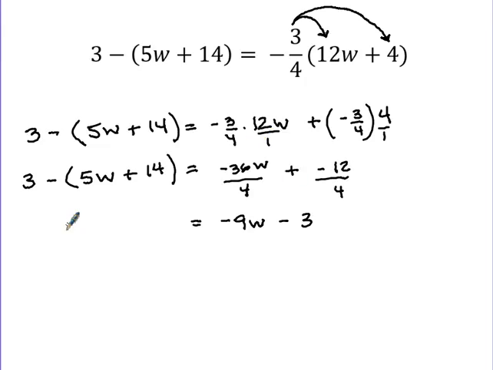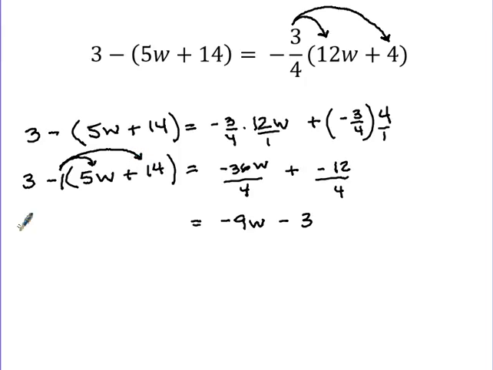Now there is a little factor over on the left side of the equation we need to deal with. This minus sign is not just being applied to this 5w. It is getting distributed as well. It's almost like saying there's a -1 here. And so if we were to distribute a -1, it would get multiplied times the 5w, and then it would get multiplied times the 14.